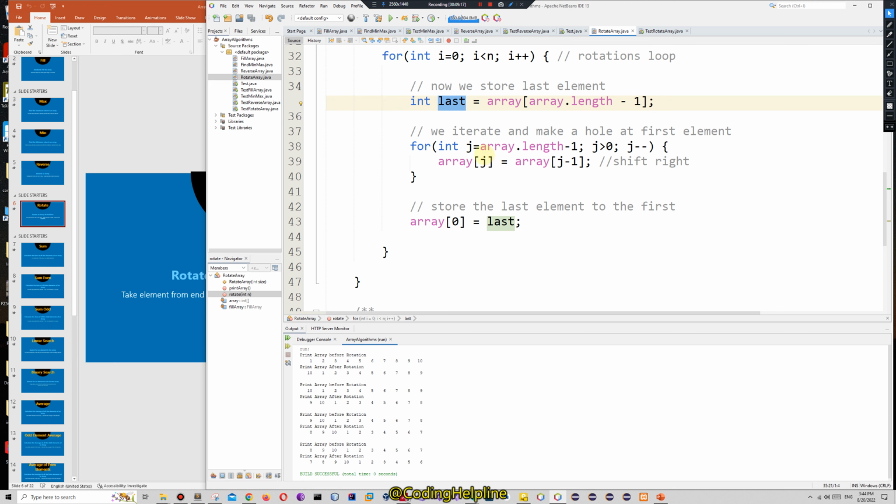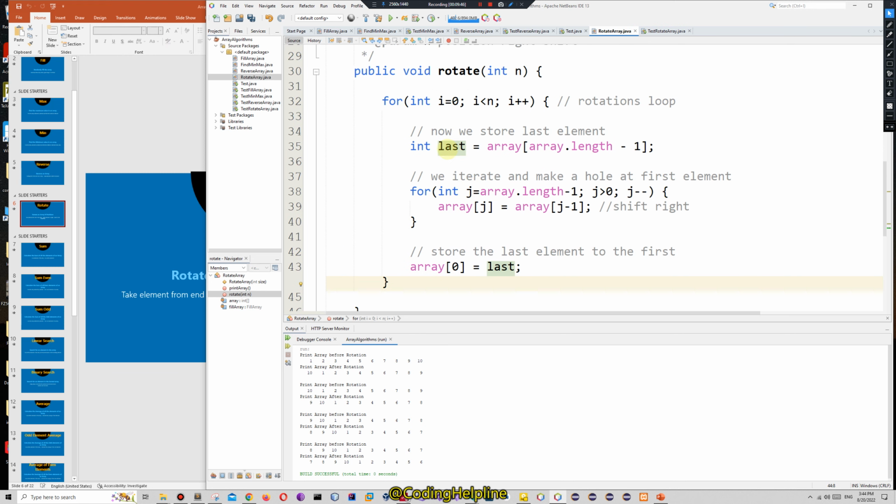To do that, we start with array element 0 and go while less than the length, and we increase the iteration, and we store here starting from 0 first element, 1 second element, 2 third element, and at the end we store the first element stored here at the last index of the array to make the left side rotation. This is right side rotation.